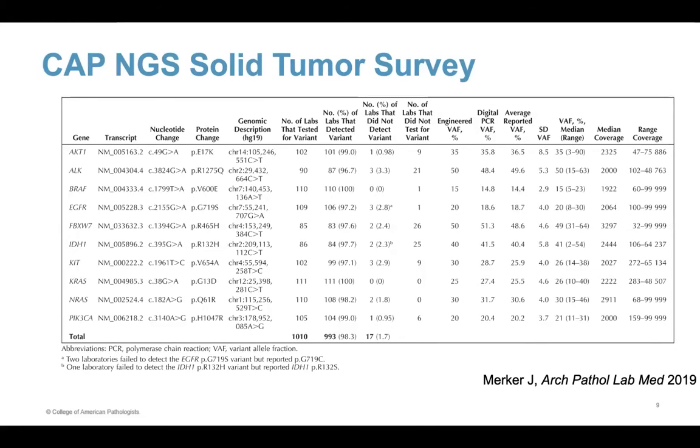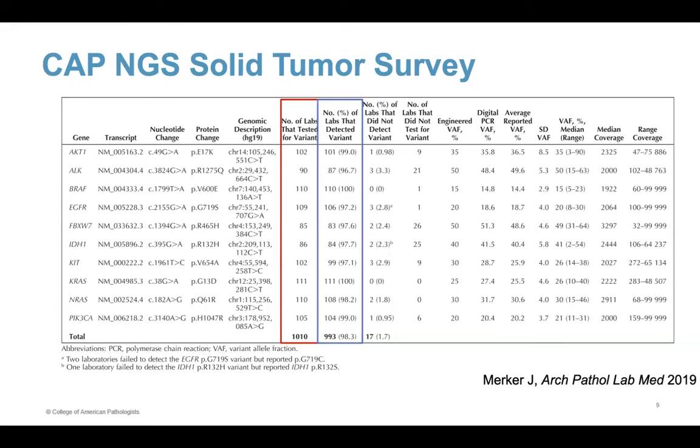So these are engineered samples containing variants in a variety of genes, recognizing that subscribers to this survey don't necessarily test every gene in the survey. So one of the questions that we ask is, does your lab test for this variant? Out of 111 participants, there was really only one variant that every lab even said that its panel was looking at. That was KRAS codon 13 among the variants that were included in this particular mailing of this particular survey.